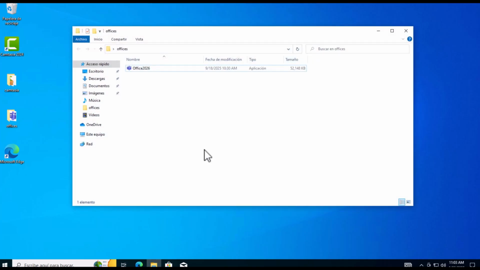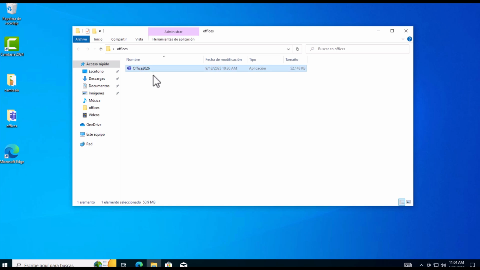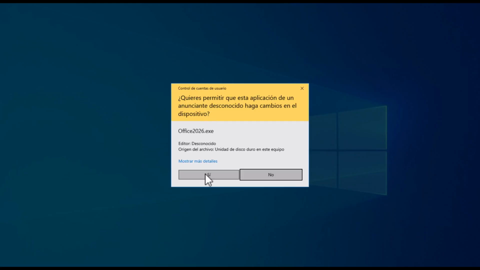To do this, you'll need to go to the link below, which I've left in the video description or in the comments. Once you have successfully downloaded the setup file, please right-click on it, then proceed to open it and carefully accept all of the subsequent prompts that appear on your screen. This process will ensure the proper installation of the software onto your system.